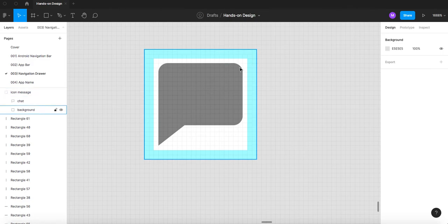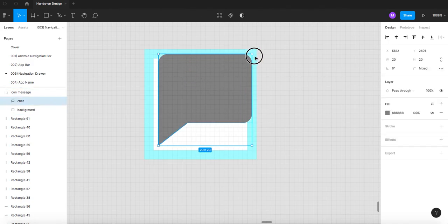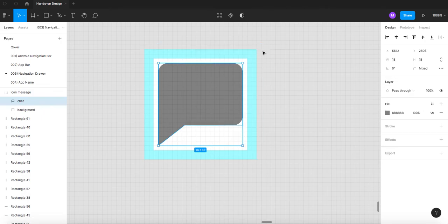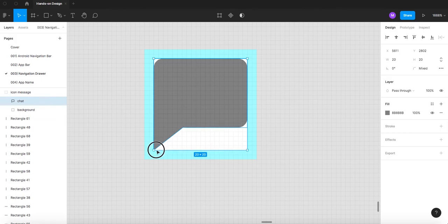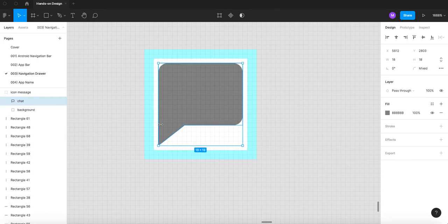No matter inside, I can't trespass like this, but inside it's not a problem. I can be closer, I can fit to this border, but it's up to you, you know, because many times we do that, but the icons, they don't fit well, and we need to do some adjustments, you know.